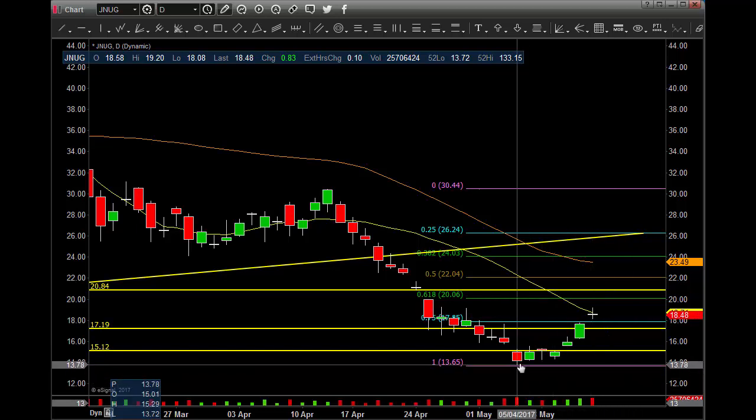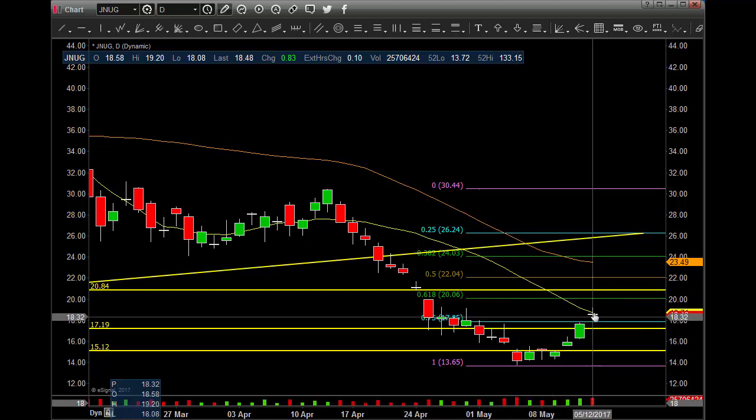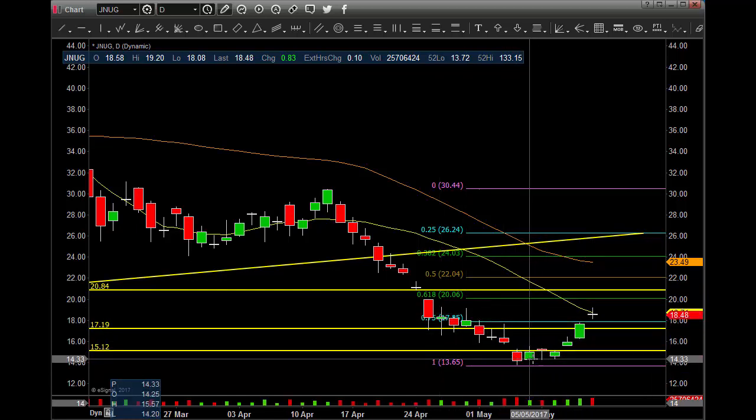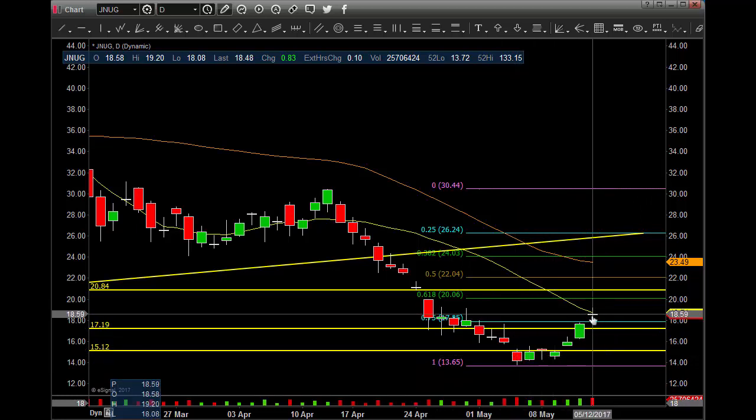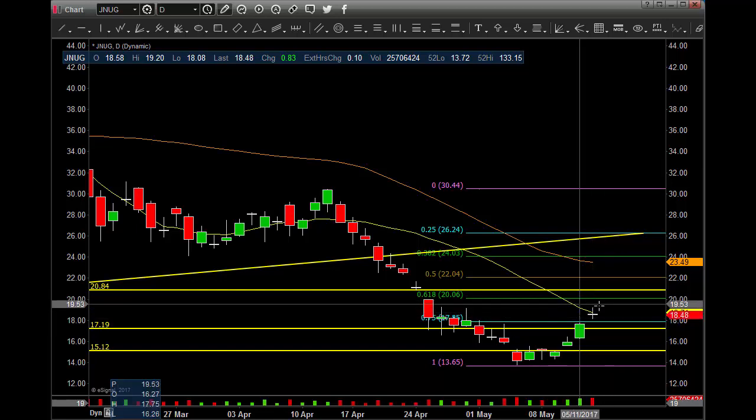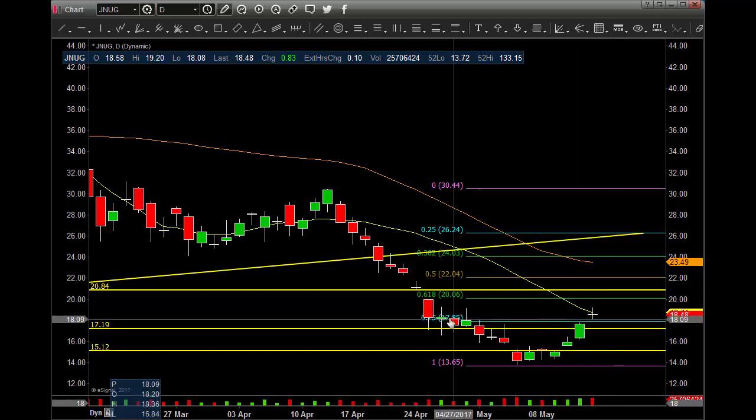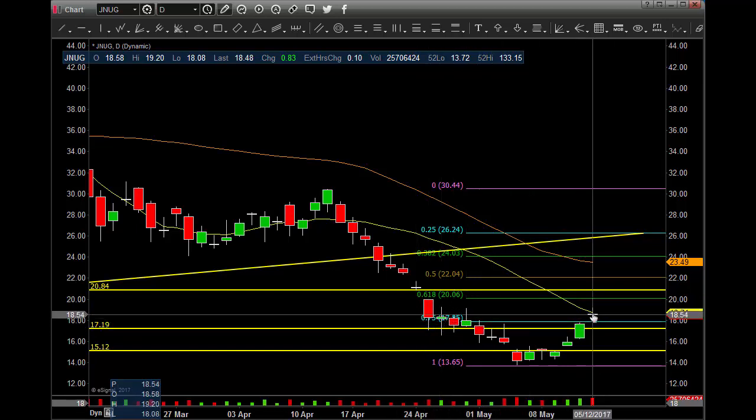You got to think, if people got in around 14 bucks, this thing's at 18, that's a $4 move into resistance. Some of the prop traders or short-term traders who hopped into this trade are going to be taking profits. So be careful. That's all I can say. Let's watch for a pattern. Let's see if we get above the 20. Right now, we're stalling out. Let's see what happens. Good resistance here from the consolidation as well. So keep an eye on this one. Let's see if we get higher.